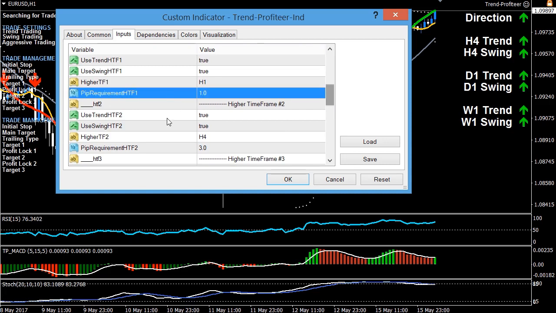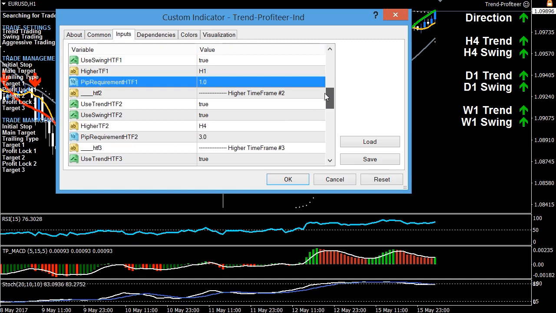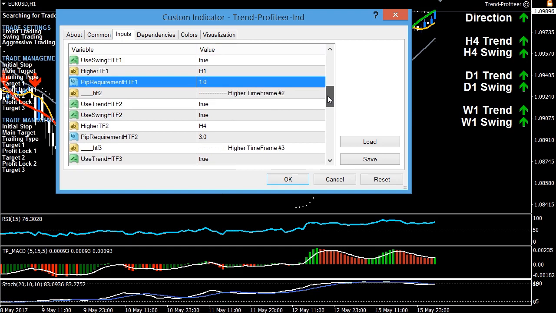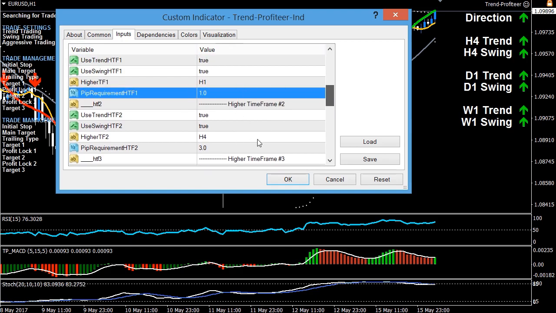And finally, you've got the pip requirements of each higher time frame. On the shorter higher time frames, I usually have a lower pip number, say 1. I've got 3 for the second higher time frame and 5 for the third higher time frame. Now, unless you really feel compelled to do so, you can just leave these on default as well as the high time frames being 4-hour, daily and weekly.